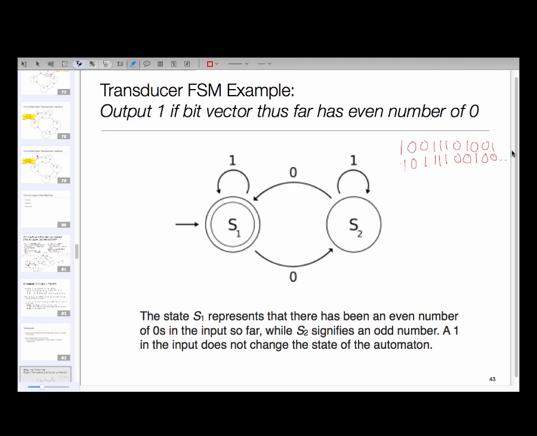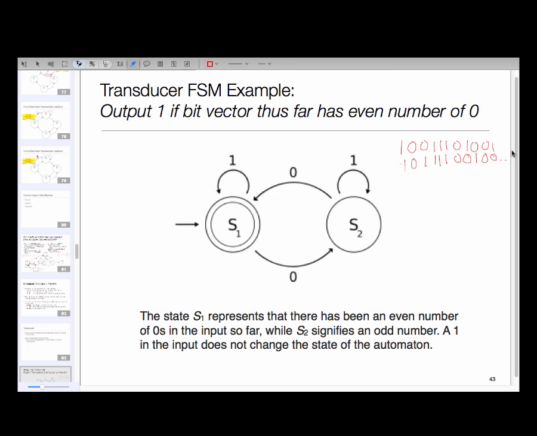So that's the output. What's very important in this class of problem is, given the specification, you try to understand firstly what the problem is asking for before diving in, and try to understand what states I truly need out here. In this particular case, all I really cared about was whether the number of zeros I have seen thus far is even or odd, and that corresponds to my two states. And then I figure out a strategy of going back and forth between them. State S1 represents an even number of zeros thus far, and when I start out I have seen 0 zeros, so that's even. State S2 signifies it's an odd number, and that's what's happening out here.